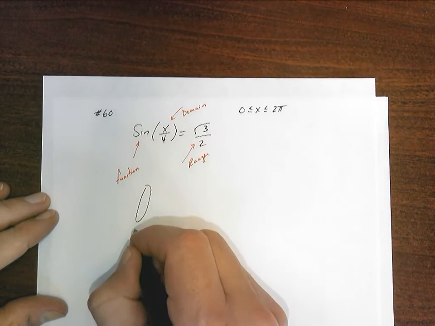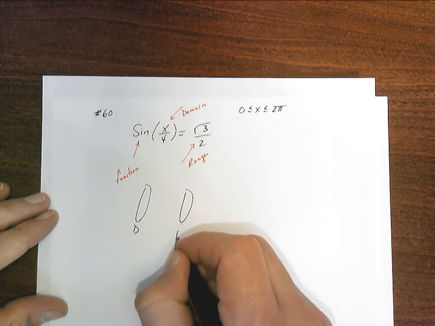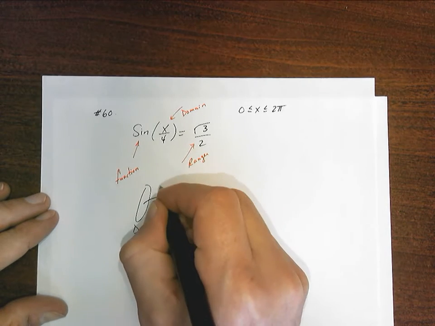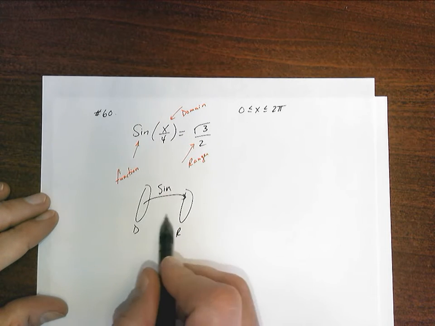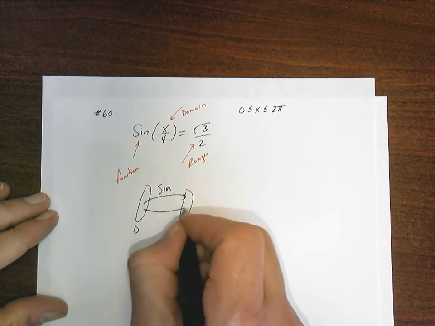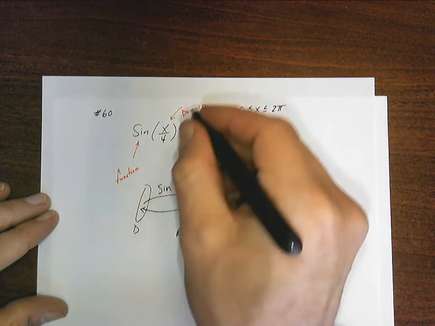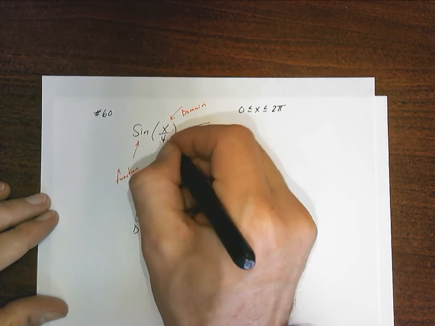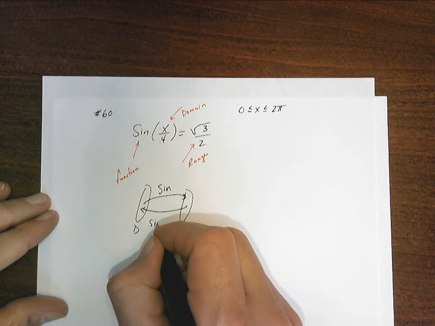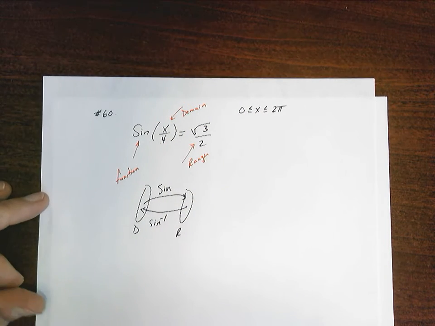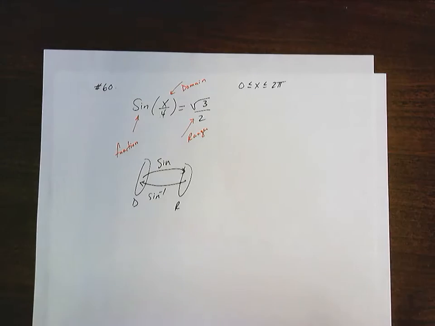Well, normally, I take a domain, I take a range, and we would take the sine function, and we would take a domain over to a range. But in this case, we want to come this way. We want to take this range value, we want to bring it back onto the domain. We want to know what value gives this. To do that, you use what's called an inverse function. So we're going to use the inverse of sine to do this.